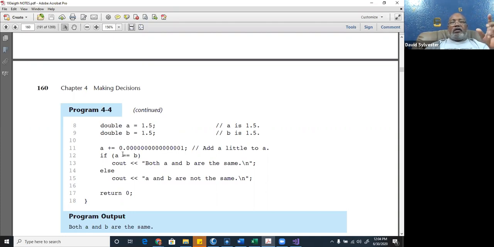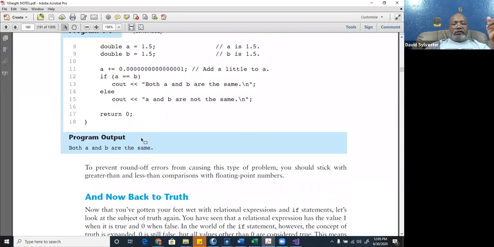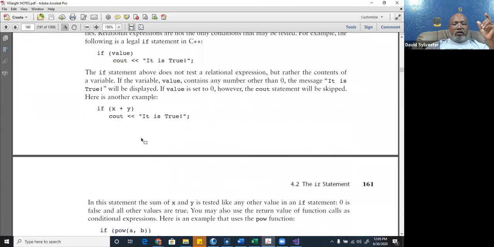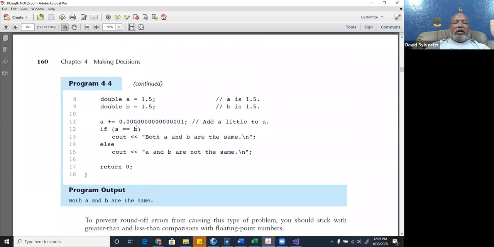But being that the computer will go up to a certain decimal place, and I ask this question, if A is equal to B, it's going to yield true. You understand? Because it's going to cut off at a certain place, and then it's going to allow that value to be the same value. So what they're saying is, what you need to try to do is ask if it's greater than rather than equal to, because that equal to is going to go up to so many decimal places and say, okay, yes, it's equal.